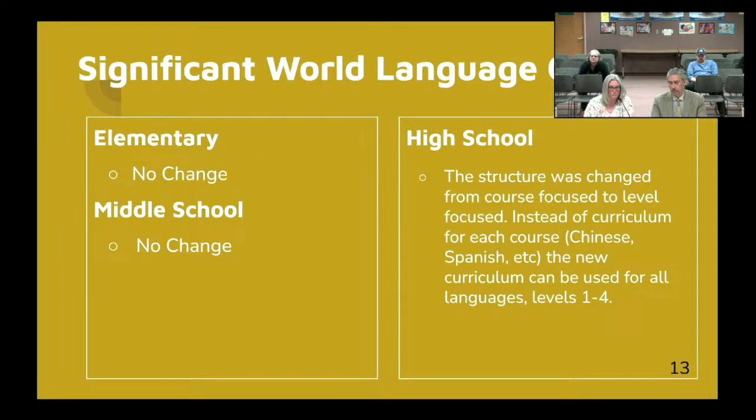Chinese 1, 2, 3, 4, the committee decided to write here's what level 1 looks like for any language. These are the standards you're going to address. This is kind of the vocab range and the cultural pieces that you're going to address. Level 1 focuses on this, whether you're doing that through Spanish, Chinese, French, German, Russian, whatever it might be. Here's what level 2 would focus on.